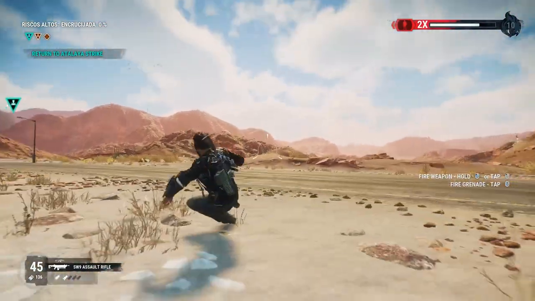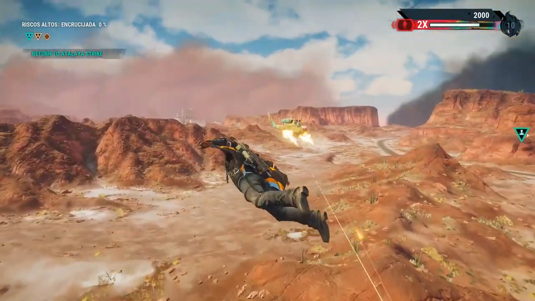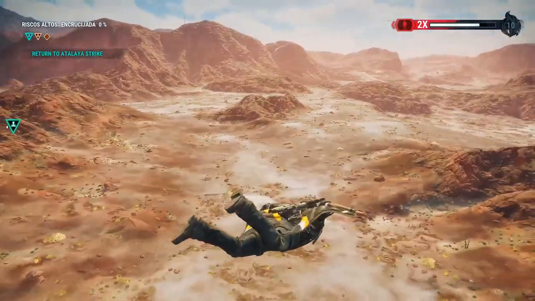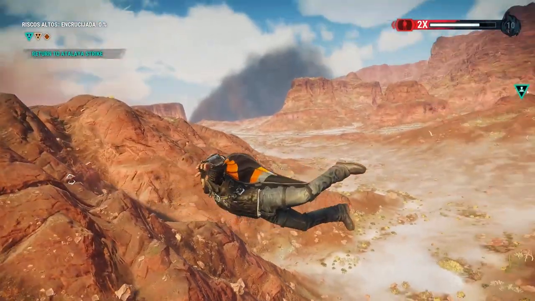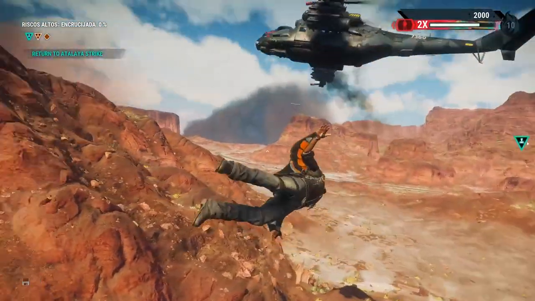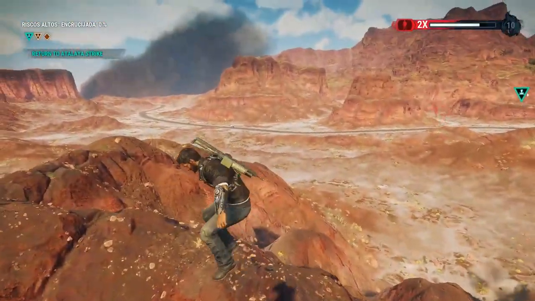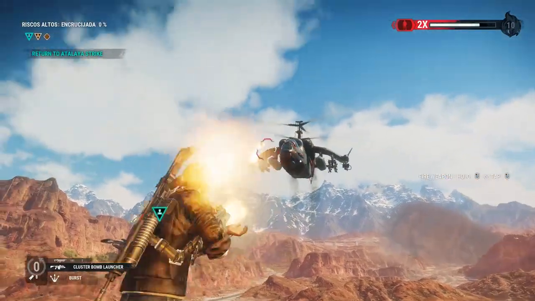There's a Tuk Tuk Boom Boom. I don't know if I can recommend it when there are tanks in the game. I just think it'd be a better option. But maybe this is a good opportunity to show the new weapon they added, because I might need its help against these helicopters. I'm actually not sure what game this gun is from. This is the cluster bomb launcher, and it looks like this.